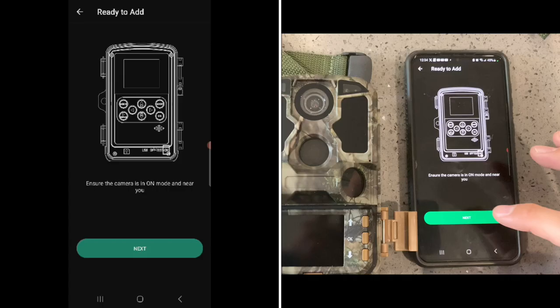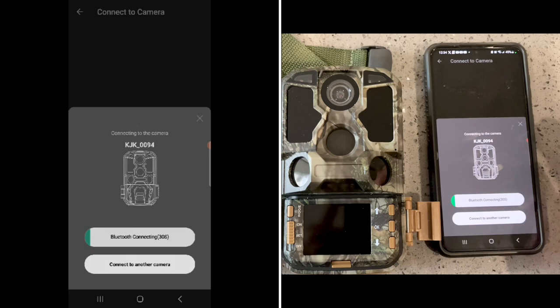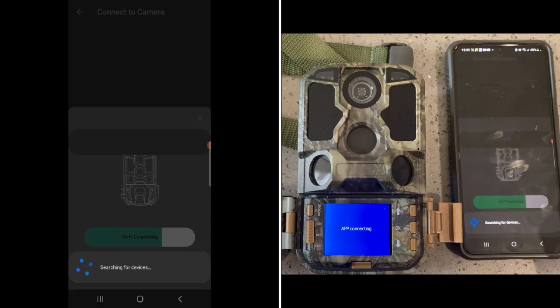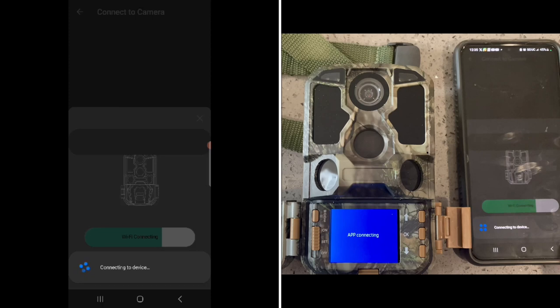Now we found it — we're going to pair it. Here's a side-by-side view of the actions. Simple steps, just easy click and go. As you can see, the device is pairing with my Android phone. The app is installing and it's ready to go — we're giving it permission to use it. Very quick and simple, easy to do.